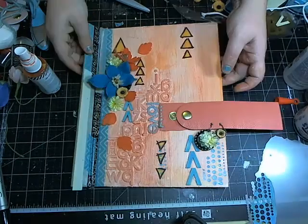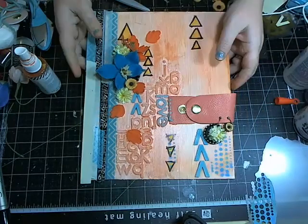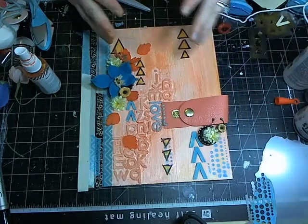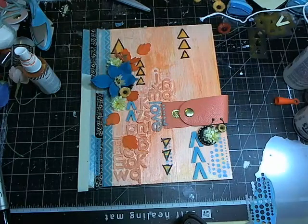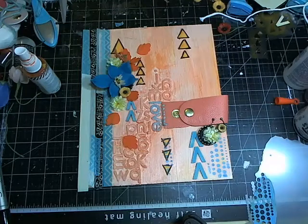All right, so there you go. Now you can also add more screen masking layers if you'd like. You can add different colors, of course. There are so many different ways you can use these different ideas.